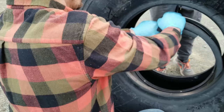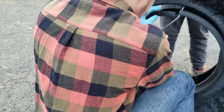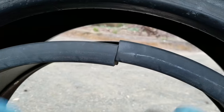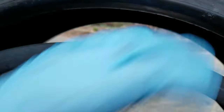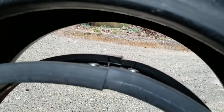Okay, so now I need to re-expand this so that I can connect the ends. Let's see, maybe if I can shove this down a little bit. There we go. That's a little better. I have a little more room to work with.